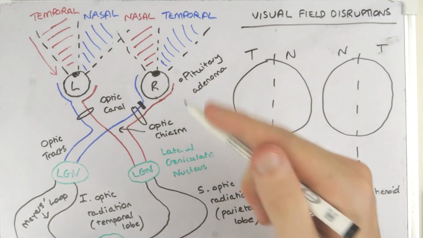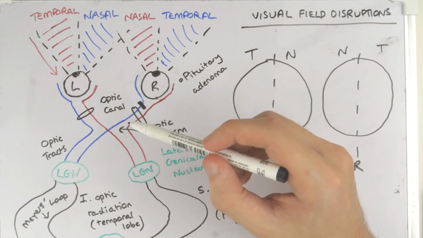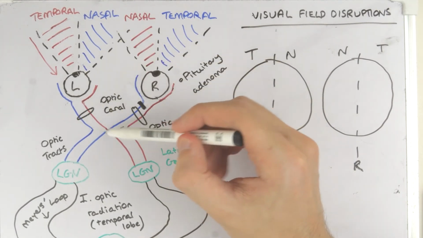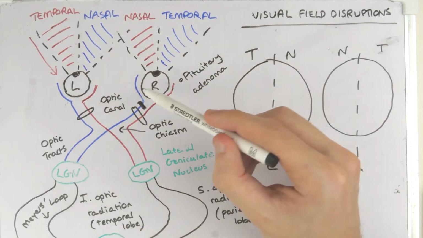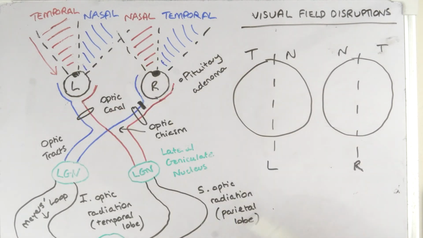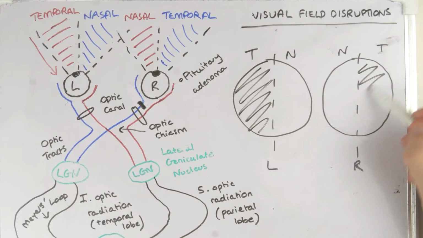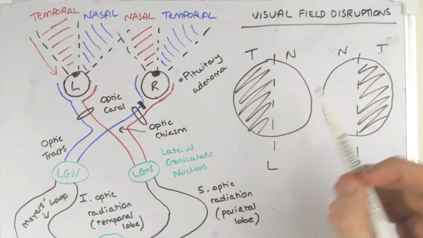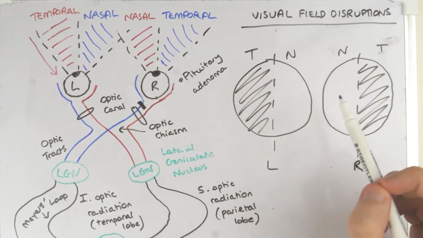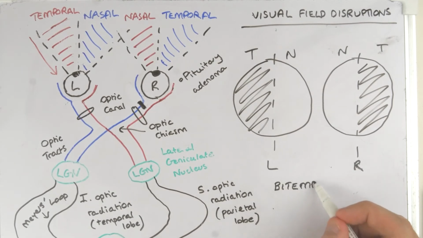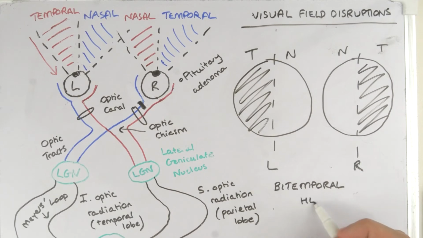And this will knock out the decussating fibres, but not the ipsilateral fibres, because they're more laterally placed. So if we look at our wiring diagram, as it were, we can see that the only fibres in the middle are the nasal retinal fibres for each eye, those that are carrying the temporal visual fields. So we're going to lose the temporal field for both the left and right eye, so we only maintain the nasal fields. And this visual field disturbance is again a classical presentation for this kind of tumour. This is called a bitemporal hemianopia.